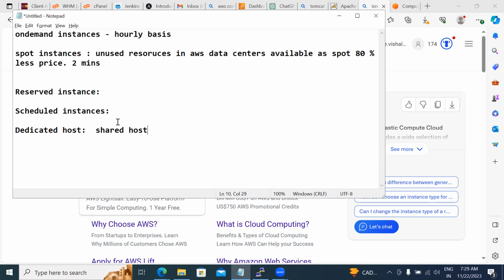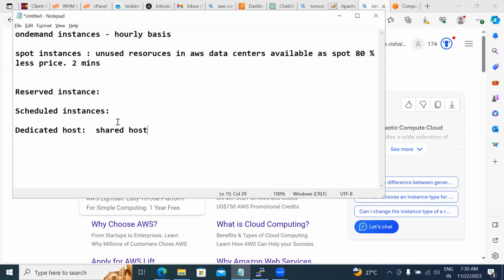What is the advantage? In shared, many VMs you can install, right? Yeah, but here also they'll run multiple instances, but all of them belong to their company only.